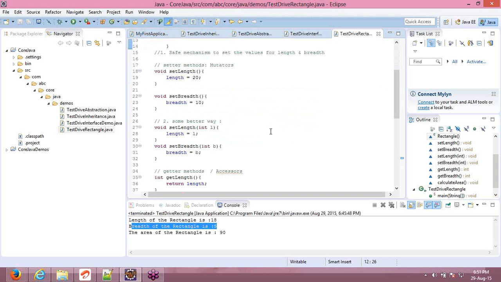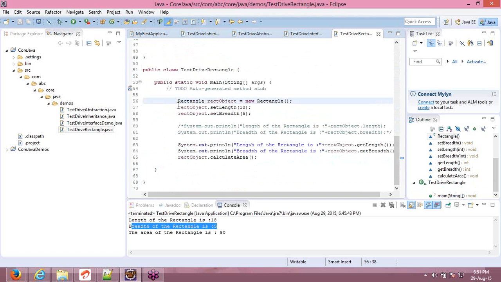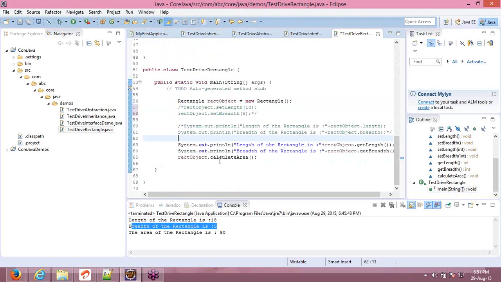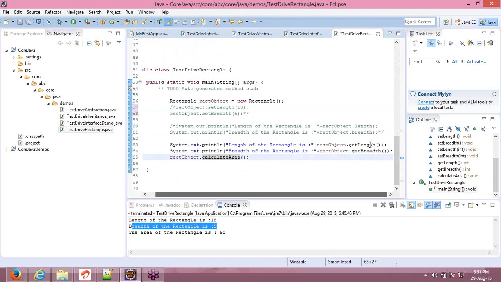Now observe carefully the same example. Rectangle rect object equals new Rectangle. On this rect object, let me comment out this part. On this rect object, I am calling getLength and getBreadth as well as calculateArea. Can you guess the results now?